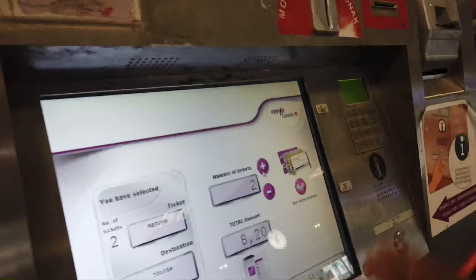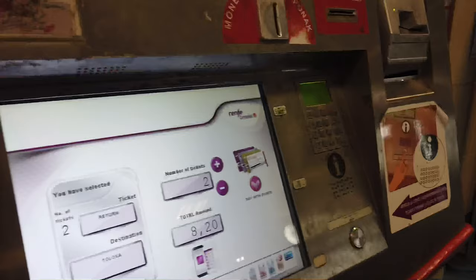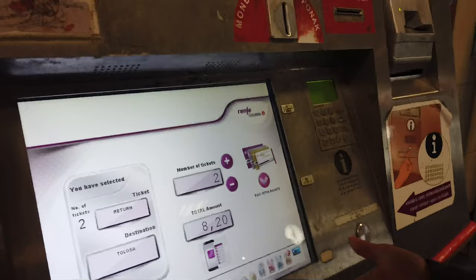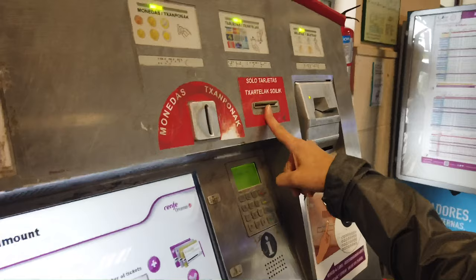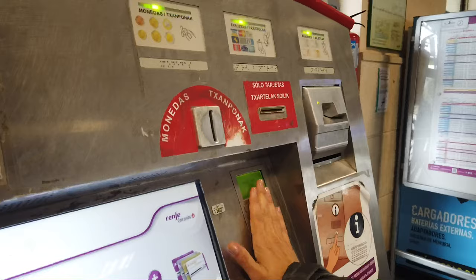And so then you will choose how many tickets you want to get. Okay, from there, if you pay with cash, you will go ahead and introduce your bill right here, or your coins over here. If you want to pay with a card, with a Visa or MasterCard, then it's the moment to introduce your card in this. And just follow the instructions here on the pad, okay? And then the ticket will spit out right down there.